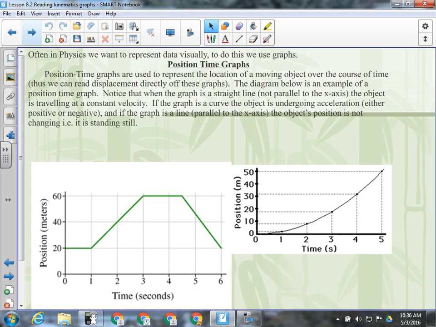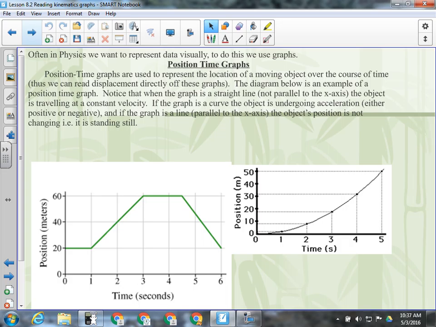One of the things we have to be able to do in this course with a graph is take one look at it and say, here's what's happening in that graph, qualitatively. That means without any numbers. So I need to be able to look at this graph here on the left and say that in this first part here, the object is not moving. How do I know, looking at that position versus time graph, that in the first second of movement this object doesn't actually move? It stays in the same spot, right?